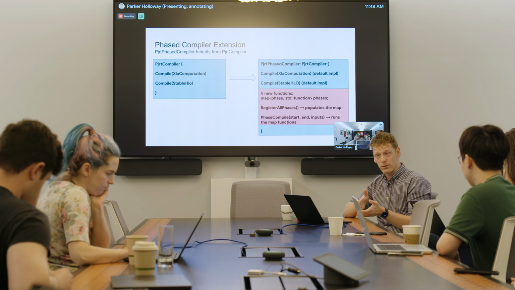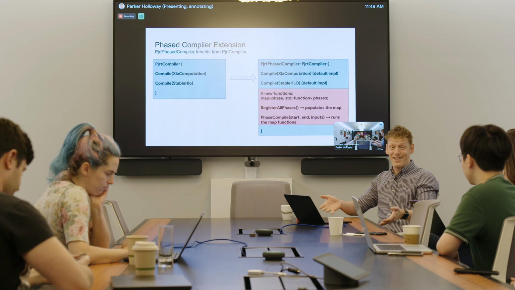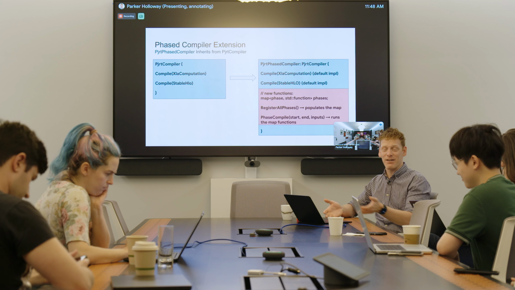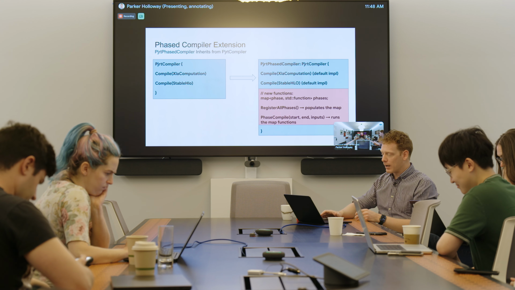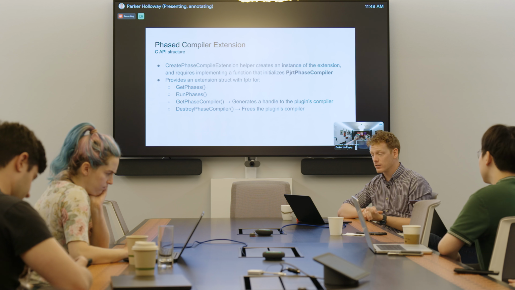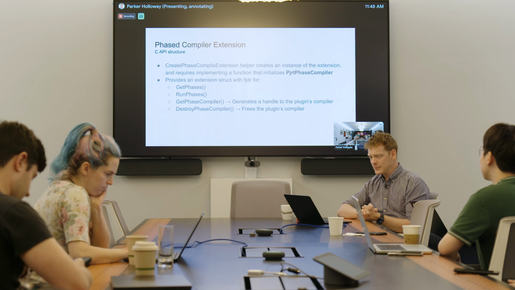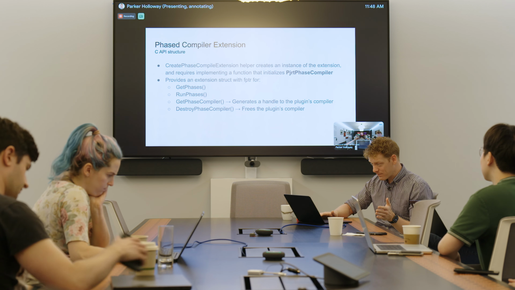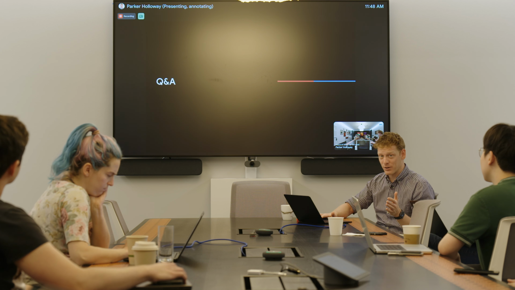You don't have to implement directly at the CAPI, but you can if you want to. You just implement directly these function pointers. And I think that's all I had on the phase compiler. So I will open it up for questions. I have a couple of conversation topics that we could talk about.